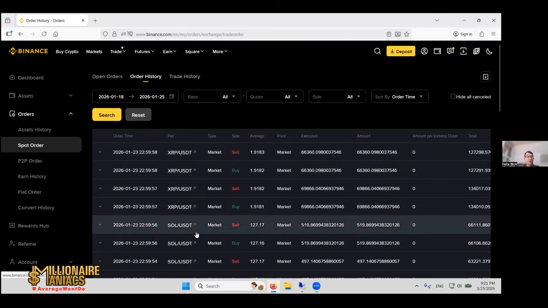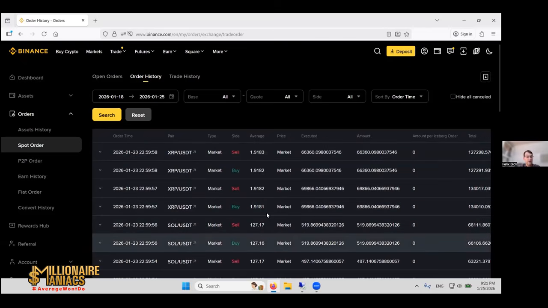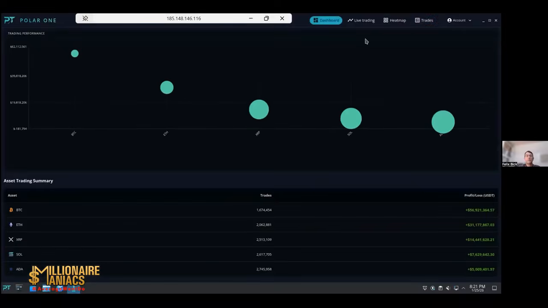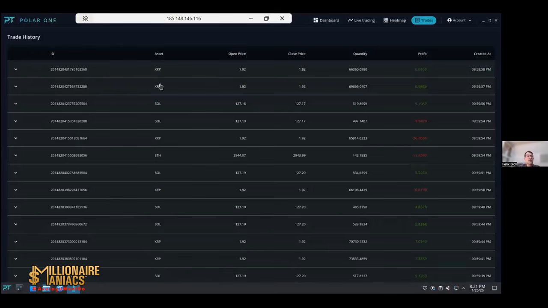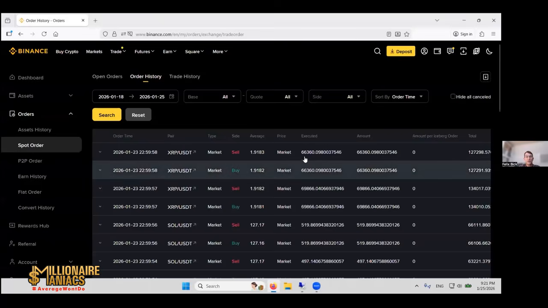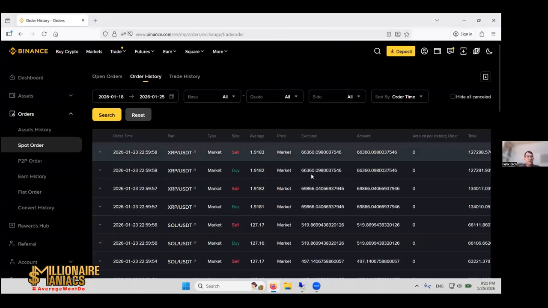You see Ripple, Solana, and when we now go on our order book in my software, trades, we see exactly the same. Ripple, Solana, 66,360. The last order, what we placed 2 seconds before closing time.